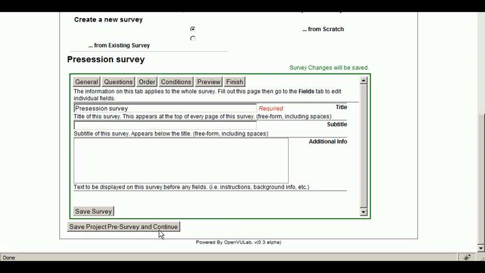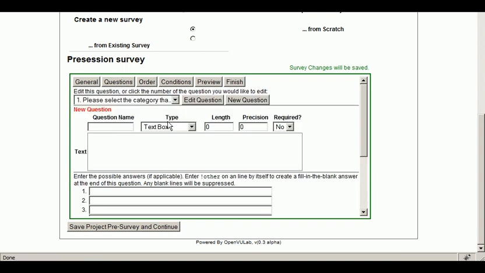Otherwise, if you click on the bottom right away, assuming that that will save your survey, it won't. You have to make sure to click on Finish, or else the Save Survey button, which appears in some screens but not others. So anyway, you begin with the general information about the survey, a title which is required. I put Pre-Session Survey. Next, you want to add questions to your survey, and if you were beginning, you would click on New Question, and then start typing your questions for the user.